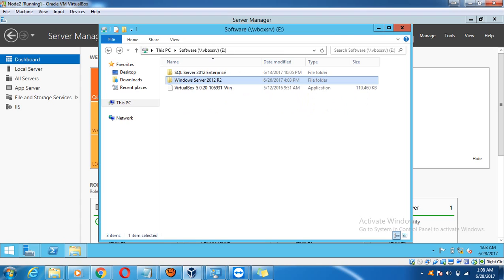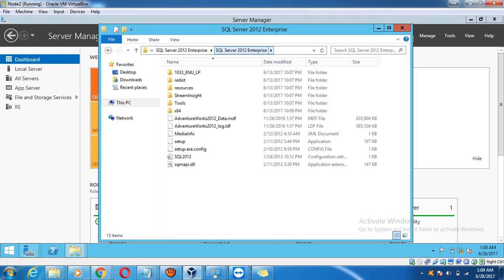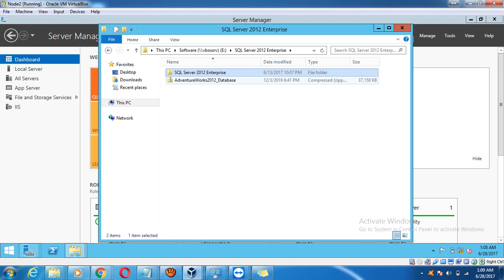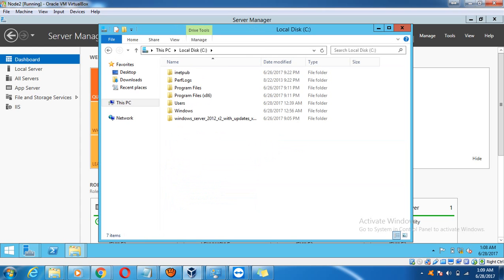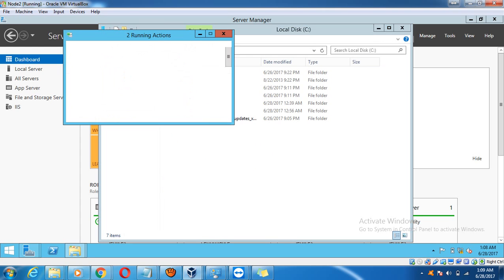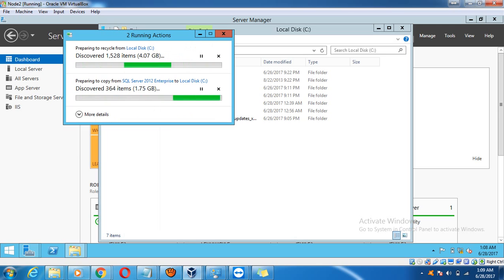Not this one, the setup. Control C and then Control V. So this copy is on Node 2.